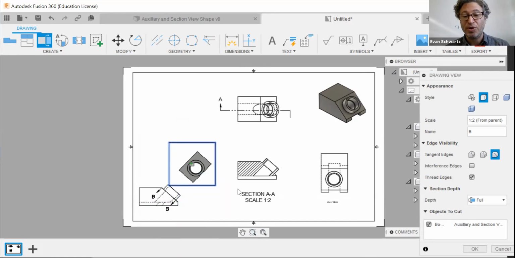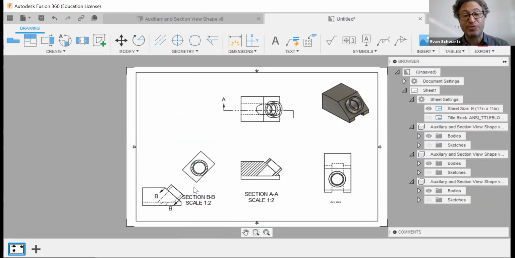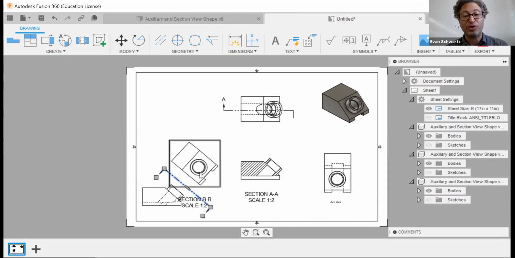And this is fine. But what we want to do is actually expand this right here. So we're going to be using this marker here. We're going to drag it up. And once we click on it, you'll see these gray squares that come up. And we're going to stretch it out. Okay, and that stretches the view out. Okay, and here we have the full view here. I'm going to just move that. And we're going to move this. We can move this over here as well.